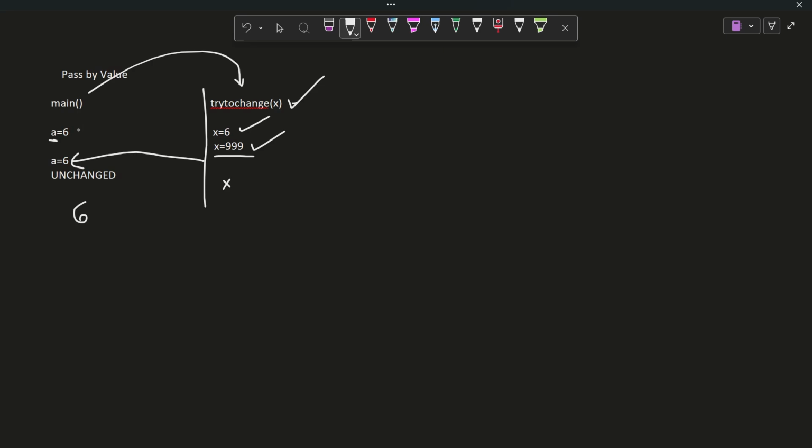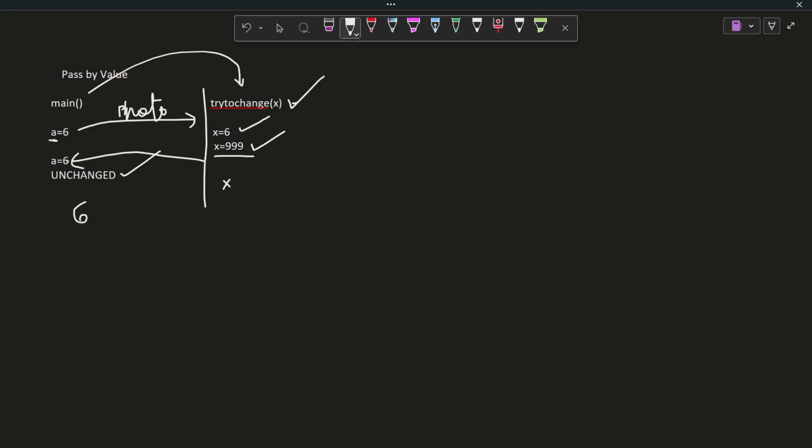Whenever a method is getting called in the main method with the argument, it will create a photocopy of this value. It will not send the actual value, it will only create a photocopy of the value. So when the method executes the statement and tries to assign a value, it would expire in the method itself, and when it is returning back to the main method, the original value of the variable is retained. So this is unchanged, right? So here the number 6 is untouched.